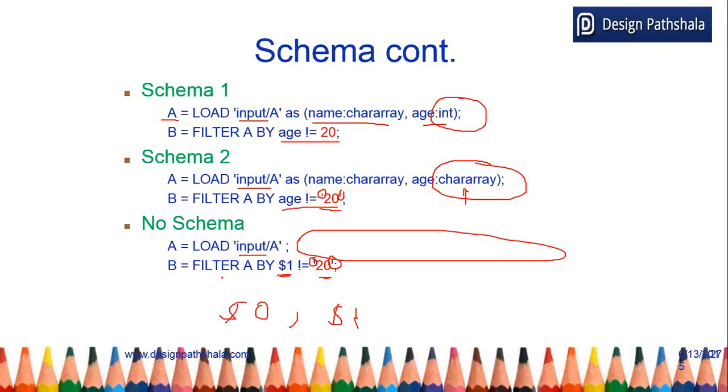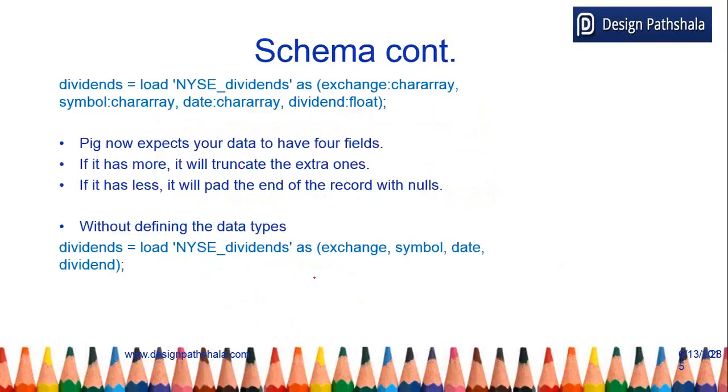You don't have to define the structure or anything. All you have to do is use the column on which you want to do the operation, and the type of the column would be decided based on the operation which you are doing on the column. Let's look at one more example by the time this is running.